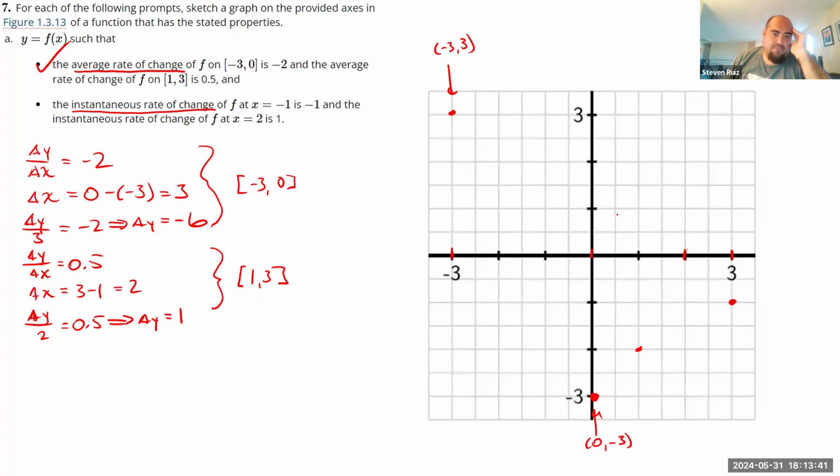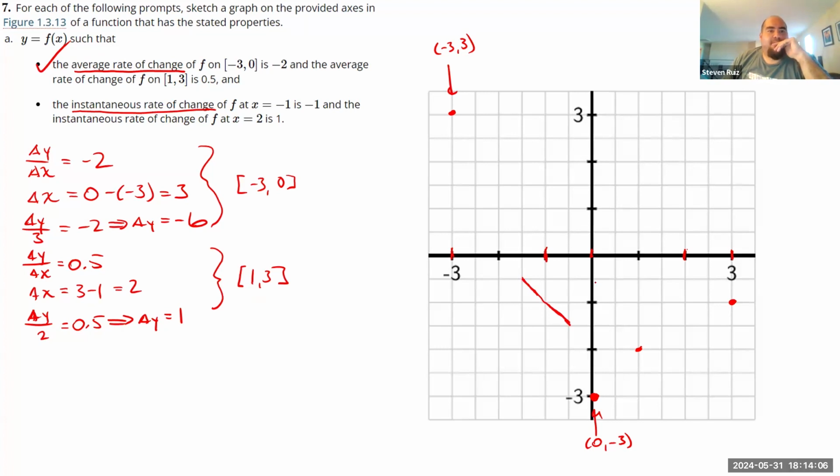So I want this slope to be -1, and I want this to take place at x = -1. So what's that slope going to look like? It's going to look something like this, right? If I could draw it as accurately as I wanted to. I'm not sure that's where the point is going to go through, but maybe it is.